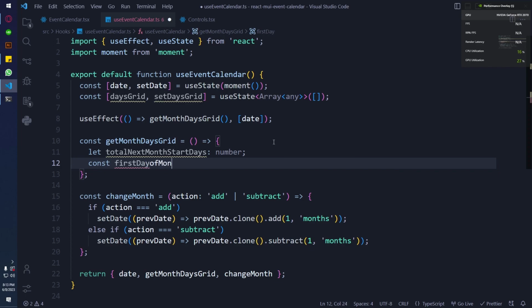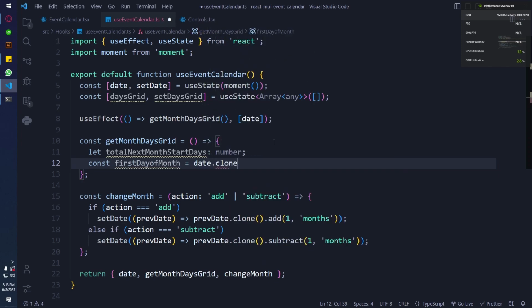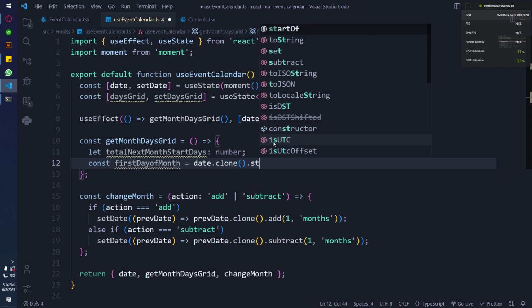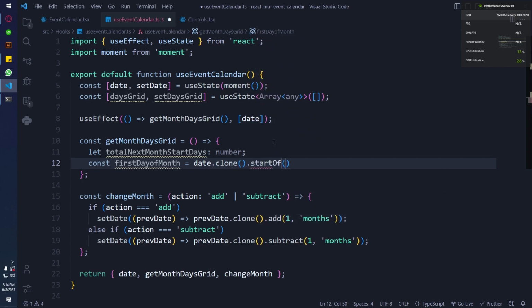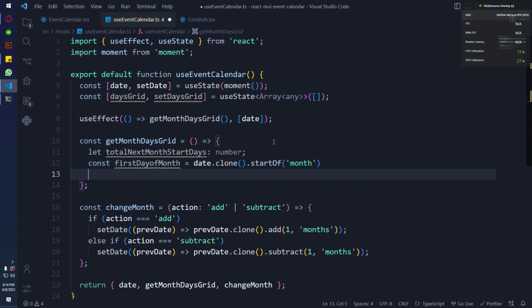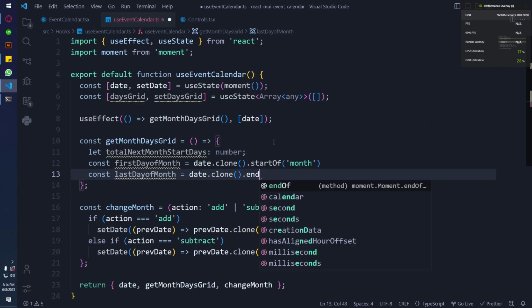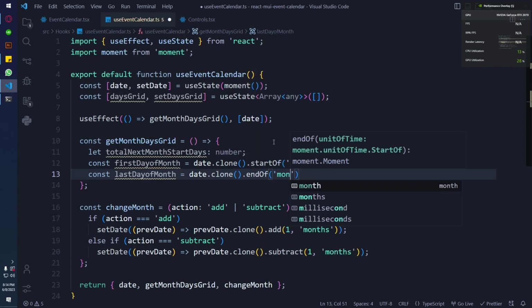This is what the total next month start days is for, and we will later assign a value to it. Then I'm going to create a first day of month constant, which is going to be a clone of this date, and the start of month, it basically changes the date to the start of the month, and the end of takes the current date to the end of the month.